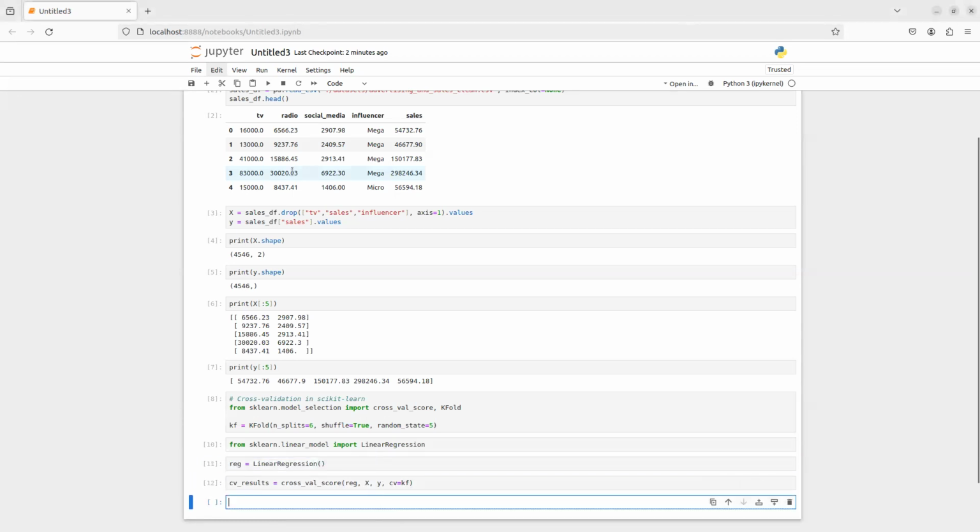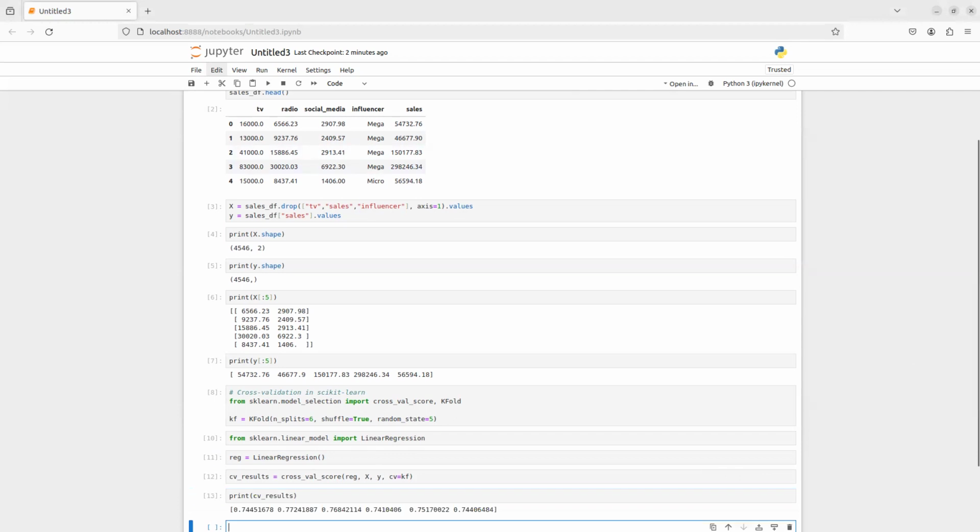Then this is the KFold, and if I print the cross-validation results, these are the values.